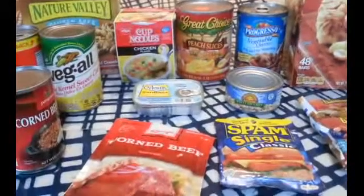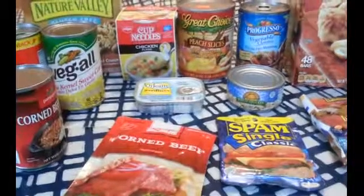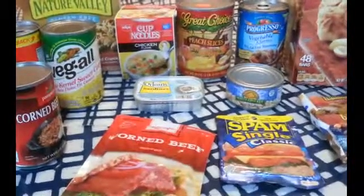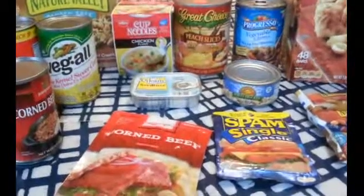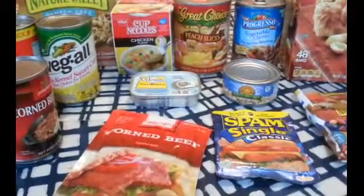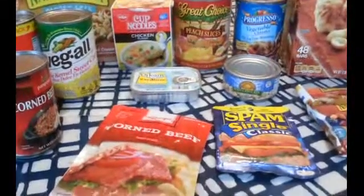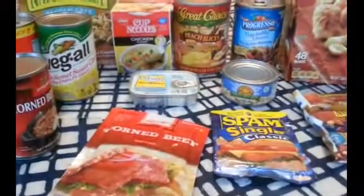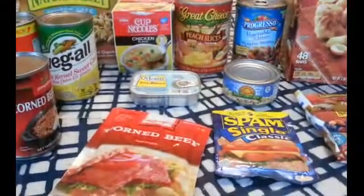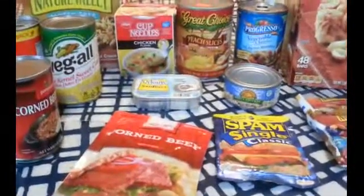Finally, rotate your food. Make sure that you use it before you get to the expiration date. Yes, I know the food is probably still good, but you should be rotating it out so that you keep it fresh. I buy only things that I'm willing to eat now. I don't want to be forcing myself to eat something I can't stand. Do I buy other things? You betcha. I buy medicines, candles, cookware, batteries, toothpaste, shampoo, and all sorts of other things, but that's for another video.